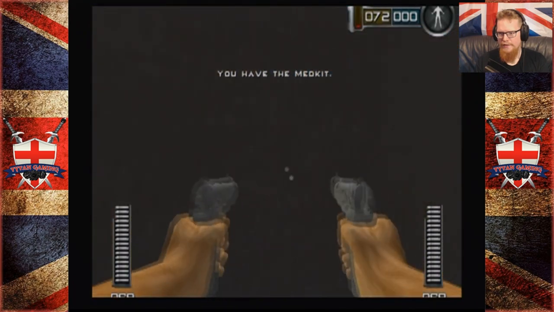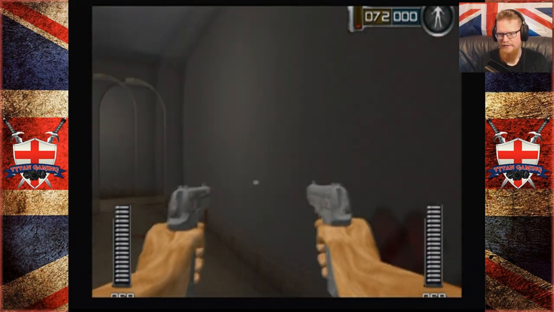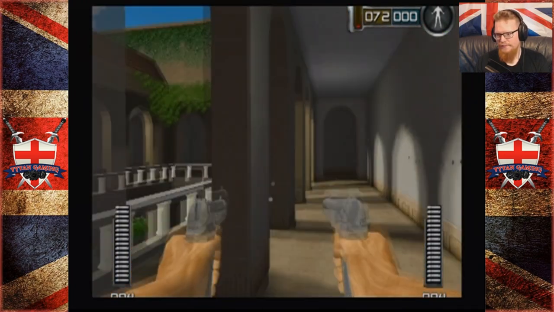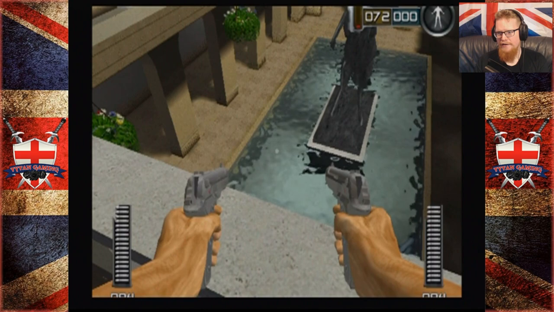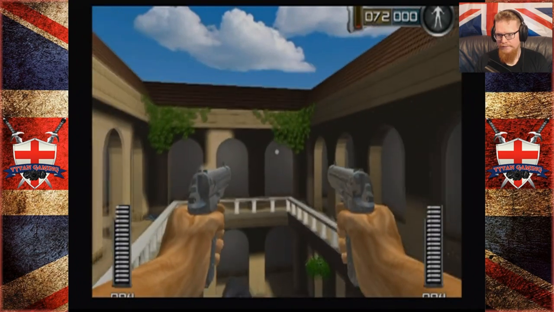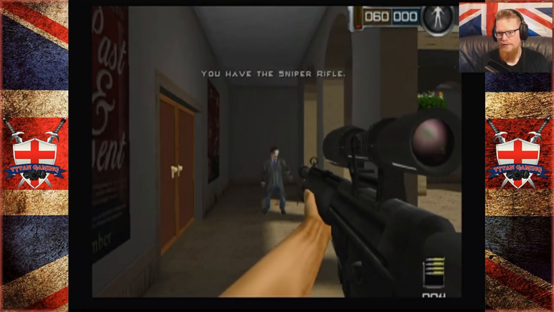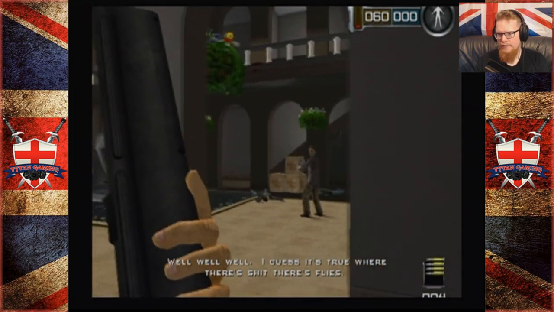Now, even for the time, this game is ugly, man. This looks like shit. Everything's so bland. There's no textures. The sky looks like something out of The Simpsons. Oof. Alright, well, hey, the water's not terrible. Can we go down here? Oh, there's stairs there. Whoa, we got a sniper rifle. Is that wise? Ooh, swallowed that fucker. Well, well, well. I guess it's true where there's shit, there's flies.